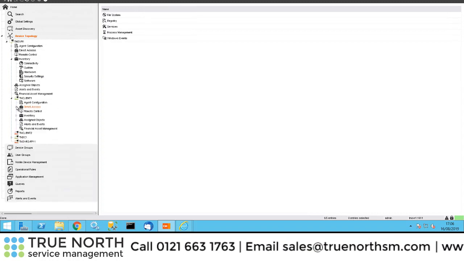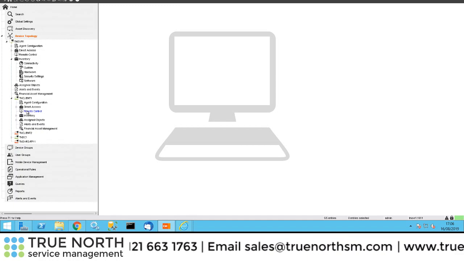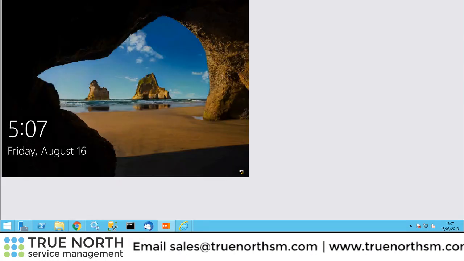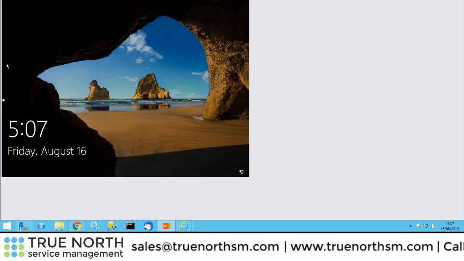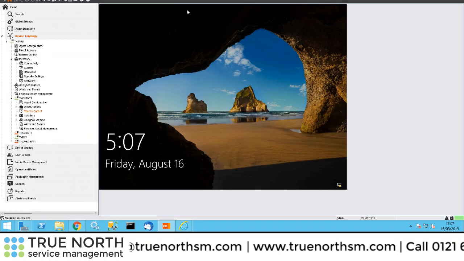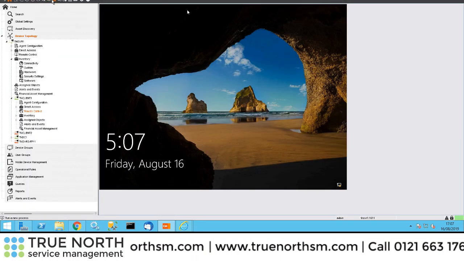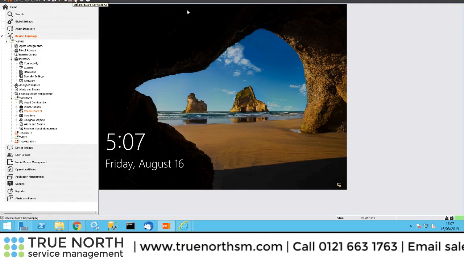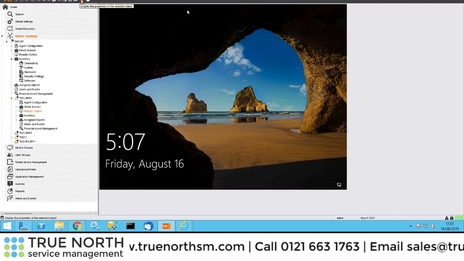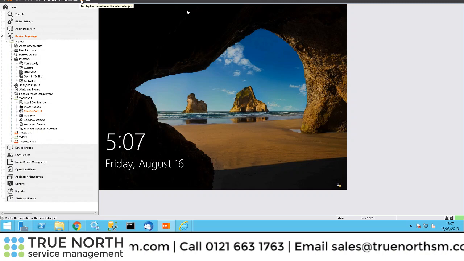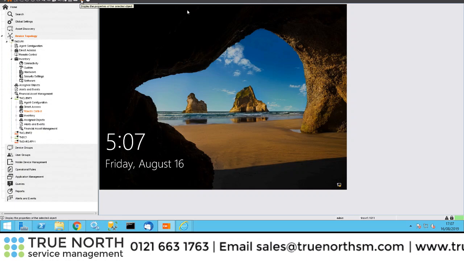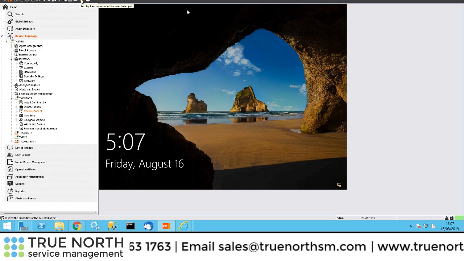And then again, if I close off the direct access and we go into remote control, I've got the ability to remote control this machine from within client management by simply clicking on the remote control button. And again, there we are, got the screen, got some extra icons here, so I could do stuff like run a new process, reboot, transfer files, etc., etc. So that's just a quick flavor of remote control in the new version of Trackit, and how you can access it through Trackit or some additional functionality through the BCM console.